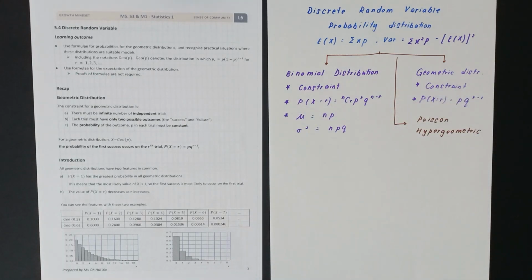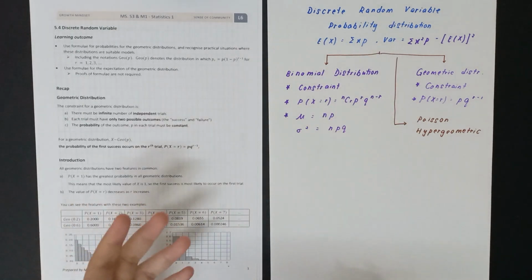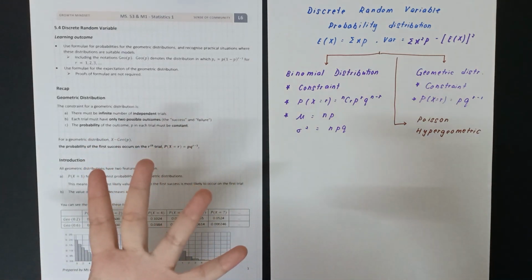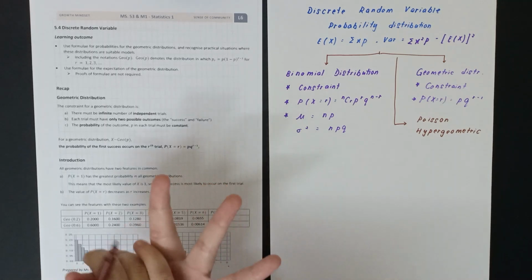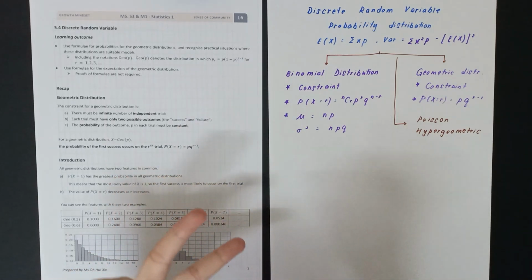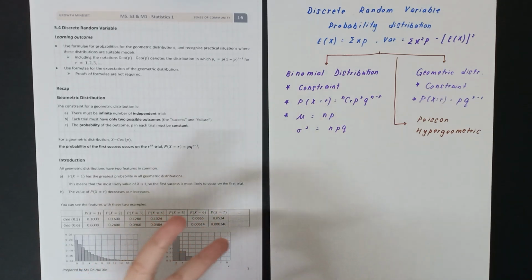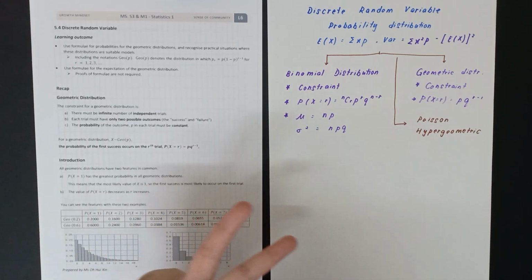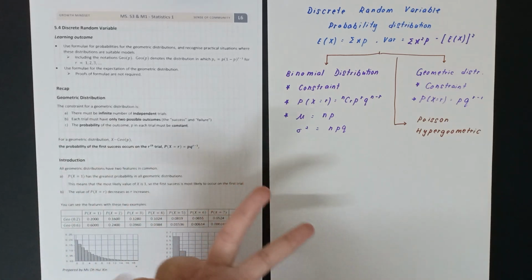Let me give you an example. When I talk about a discrete random variable, let's say I have 5 balls in a basket, so I have 2 red balls and 3 blue balls. Then I'm going to pick 2 from the basket. The idea is I want to find the number of red balls that I pick. So of course the possible outcome is 0, 1 or 2.